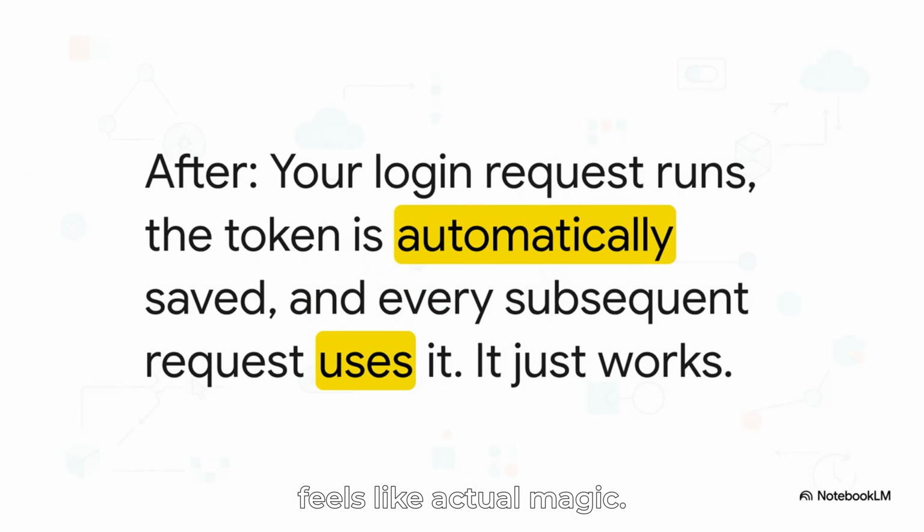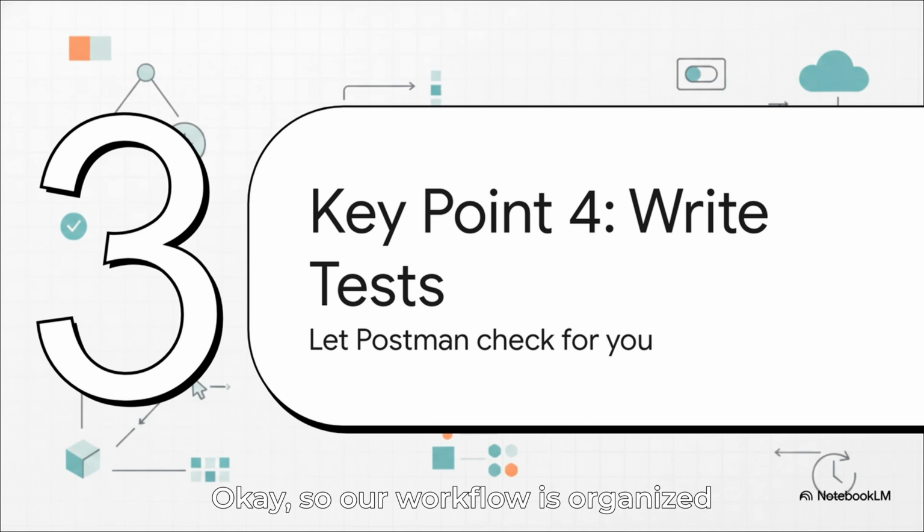And the result feels like actual magic. You run your login request one time, and the token gets saved automatically in the background. Now, every other request in your collection that uses the $bearer token variable will always have the freshest, most valid token. You don't even have to think about it. It just works.